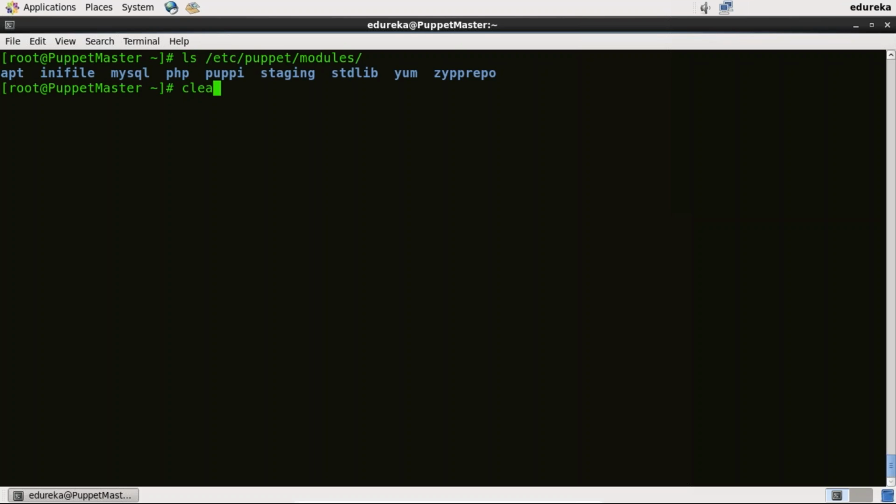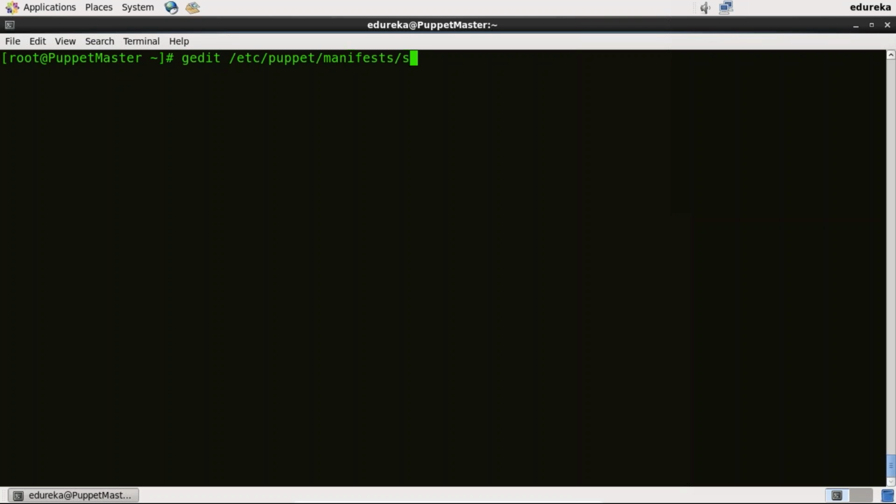Now I have defined the MySQL and PHP classes, but I need to declare them in the site.pp file present in the Puppet manifests. For that, I'll first use the gedit editor. I'm saying it again and again, but you can use whatever editor you want. I personally prefer gedit.